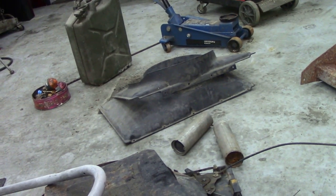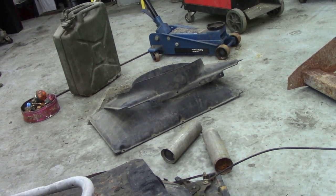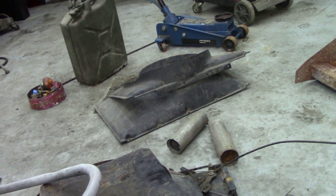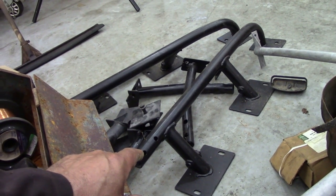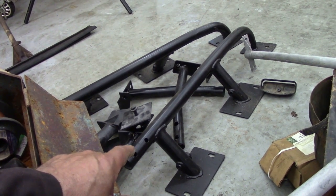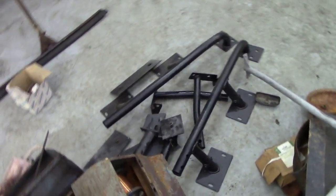Some covers there. Now I'm not sure, I think they're off a 2.5 naturally aspirated, but I'm not sure about that one at the top there. I'm not sure what that one's off. Here we've got some seatbelt supports off a Defender 110 with the four inward facing rear seats. They've all been sandblasted and painted.